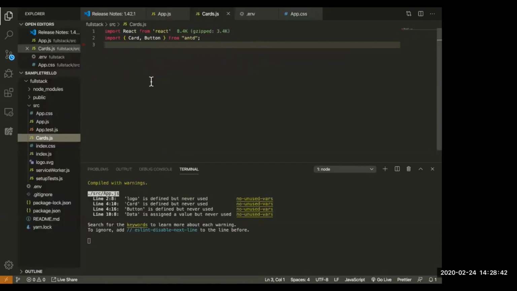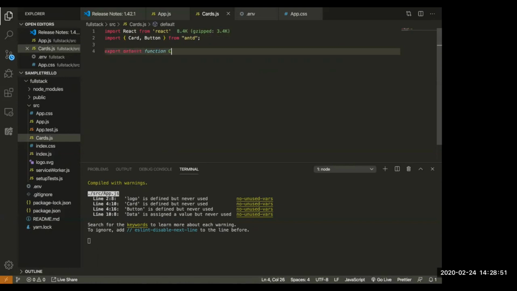Okay. And now let's make a function. Let's export it as well, so we have access. Function Cards, and we're going to return a Card with some text.